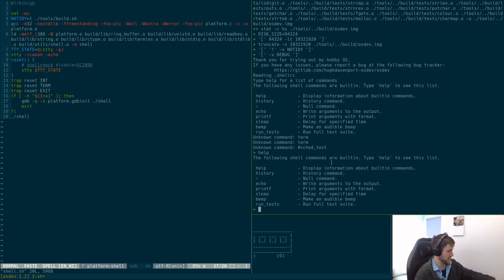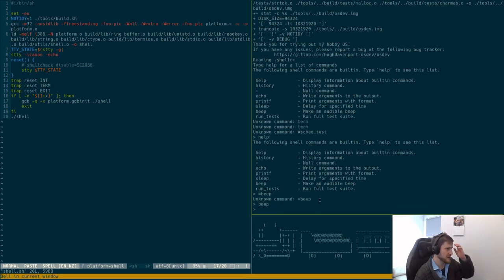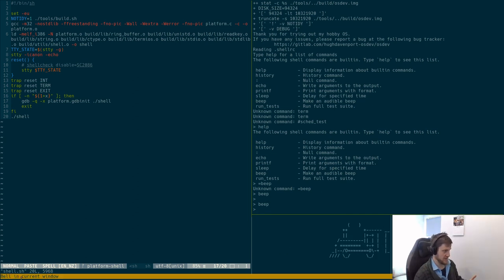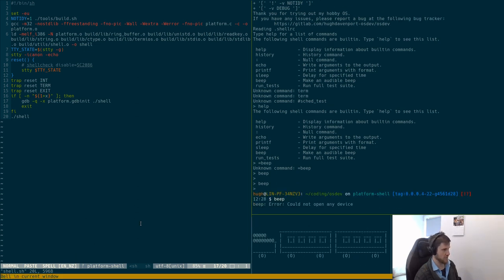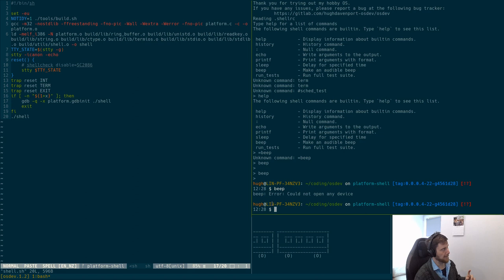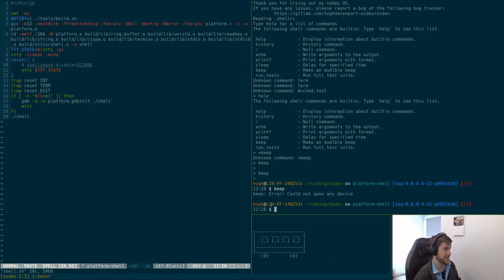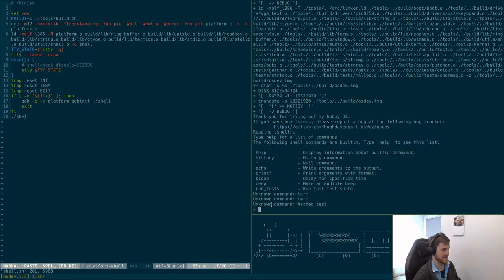Sorry about the rattling noises in the background, I'm just fidgeting. It also has ones that probably won't work, like this beep, where there's some keys that don't work. What I did notice is beep actually does a beep in my shell, which I don't have. I don't have any noise when I get a bell in my tmux, so I guess that's doing the right thing.